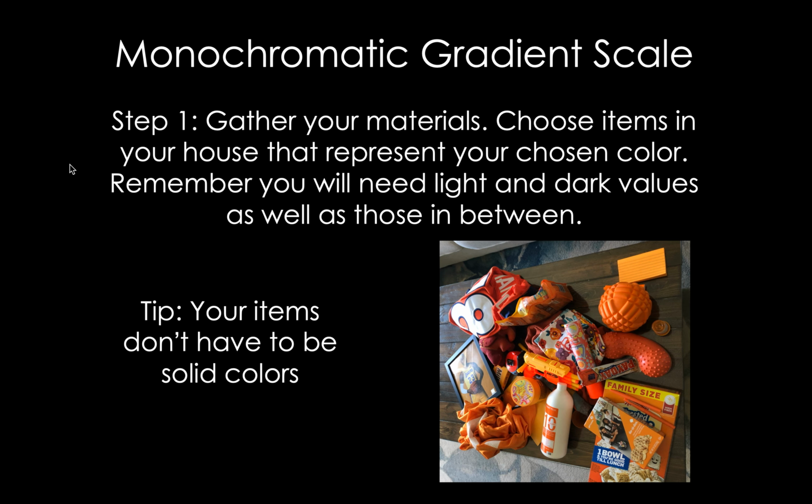For the monochromatic gradient scale, you're going to do the exact same thing you did before. You're going to gather your materials, but you're choosing one color to represent. So in my example, I chose orange. This was quite a challenge for me because it was very difficult to find orange in my house. Remember, you're going to need to find light and dark values of this chosen color, as well as many in between. Again, they don't have to be a solid color. It's quite impossible to find just solid colors of one color.